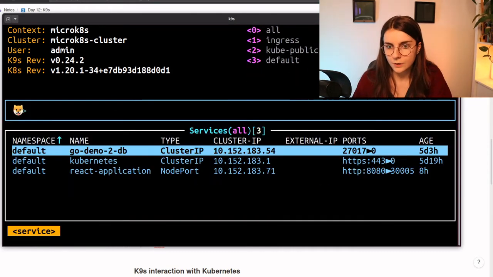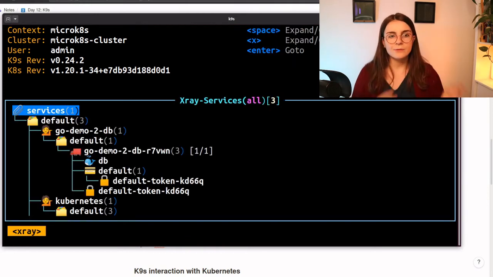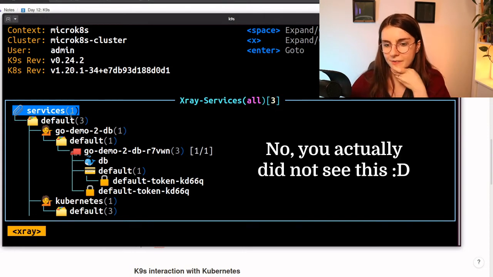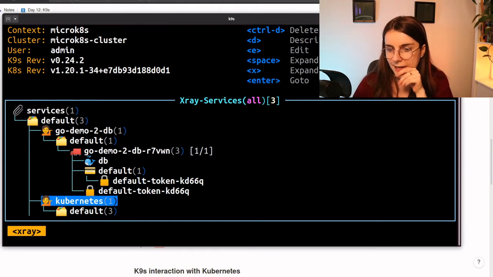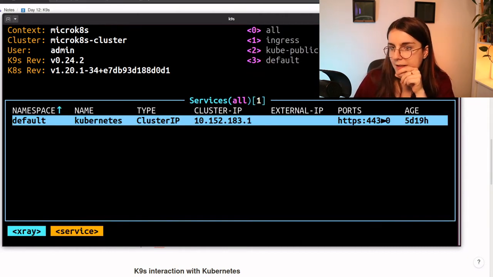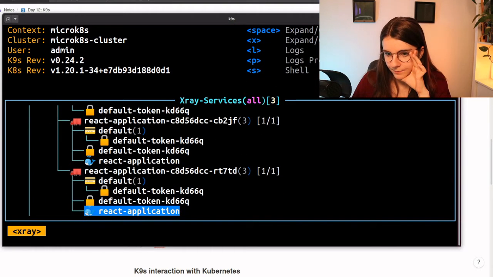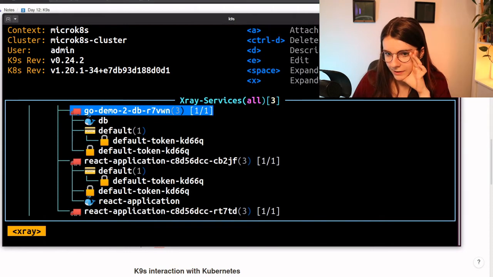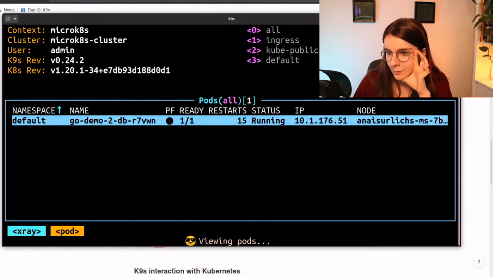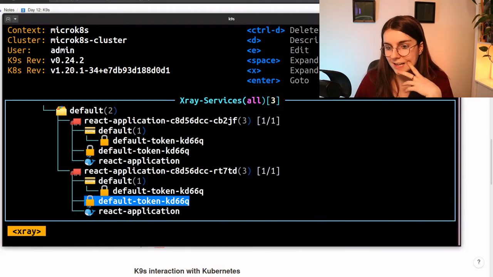Now I can go back for xray services. Here we go. Okay, that's where I wanted to be. So as you can see, there's some playing around. I have here different resources, let's enter this one. I have here my service default, which is named kubernetes. Nice. Let's go back. And then, what else do I have? Within that, as you can see, I think this is a pod. Yeah. So I can view basically everything that's within here in this nice list.